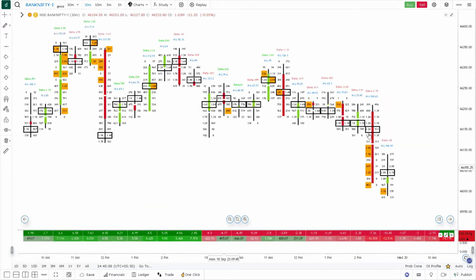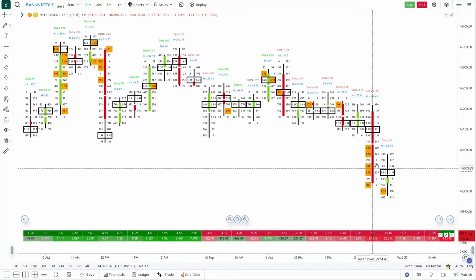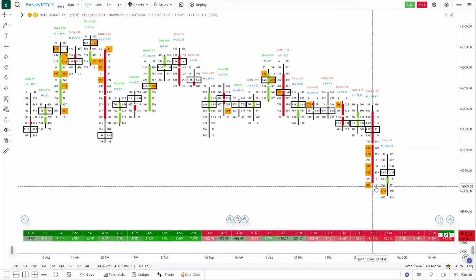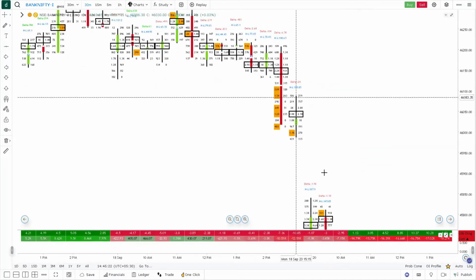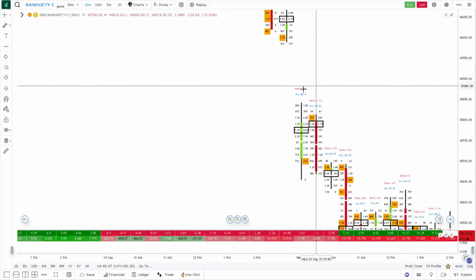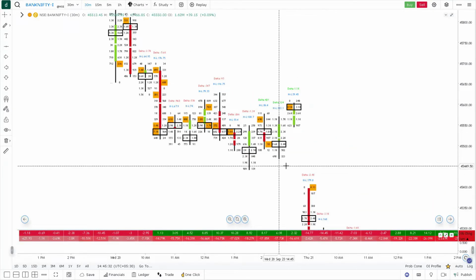Now look at this here. It has broken here. The COT is here, but the candle has closed below the COT with a very good amount of imbalances on the left side, and then the prices started going down. The next COT is also a lower low, so the prices started going down. So it's the same process. You need to continuously observe whether the COT is making higher highs, higher lows, or whether the COT is in consolidation. So you need to keep on observing this COT.